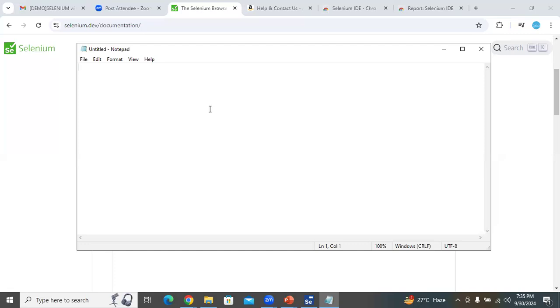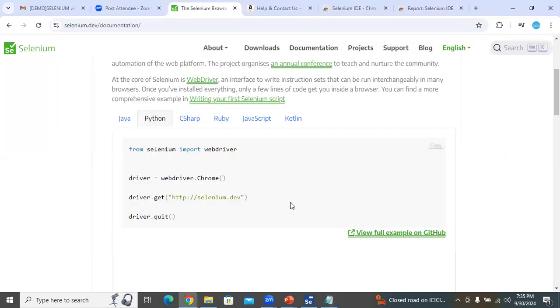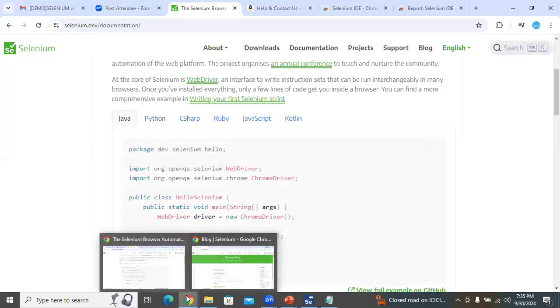Not by heart, and not copy and paste. Just copying and pasting means it won't come. You need to practice. Automation means more and more practice you need to do. It's not like a manual class. In manual, you can tell anything and they will listen. But in automation, if you just say anything, they won't listen, because they want it practically. You need to automate all these things, right? So don't worry, it's very easy. So it's clear, right? If you learn Java, it should be great.